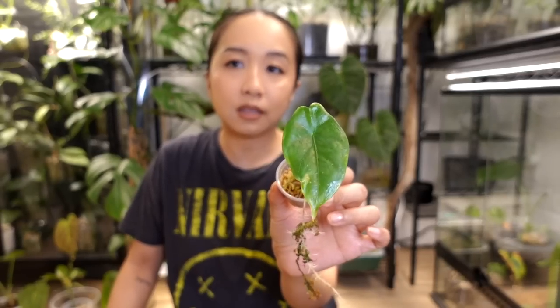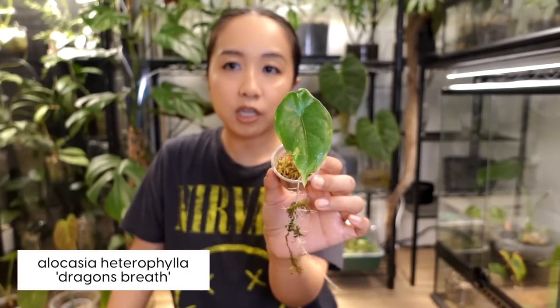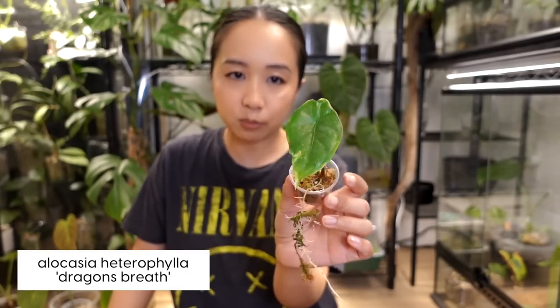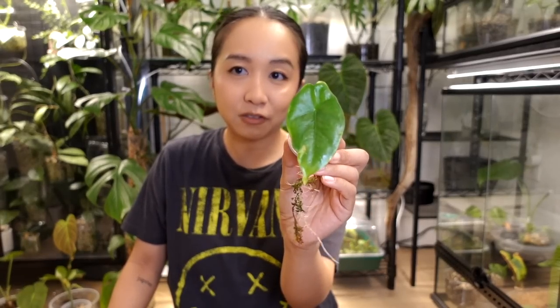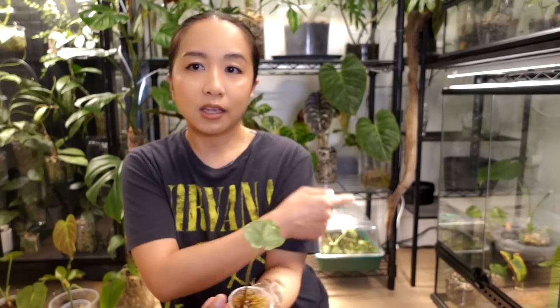So this one is another plant from Amanda. This is my Alocasia Heterophylla Dragon's Breath, grown from a corm, and the first leaf is, it's something. She grew inside of my propagation dome. It was like grown up against the top of it. It was a disaster. So she's looking a little rough, but we're gonna rescue her today.